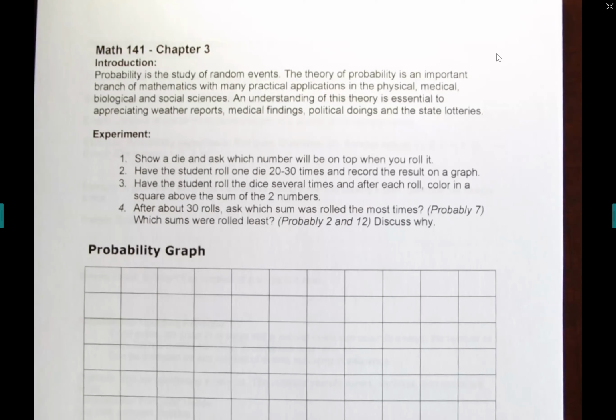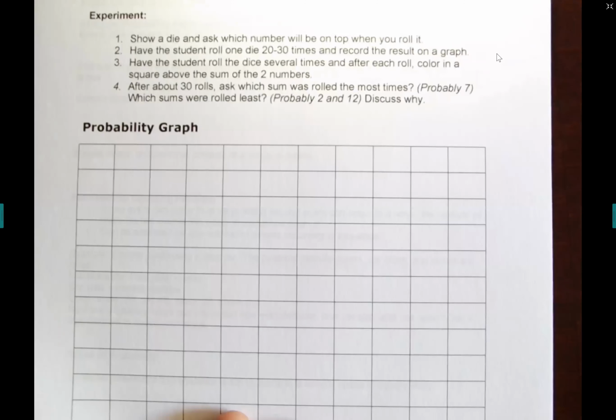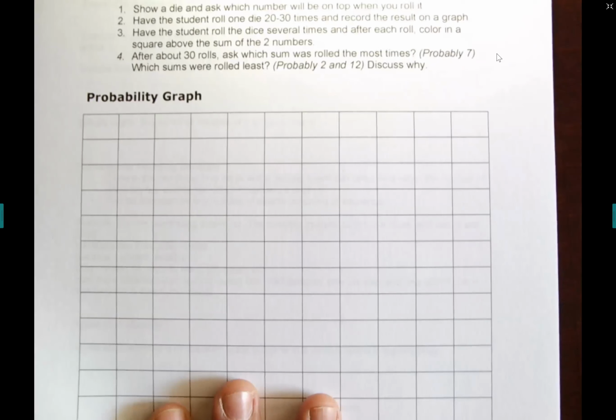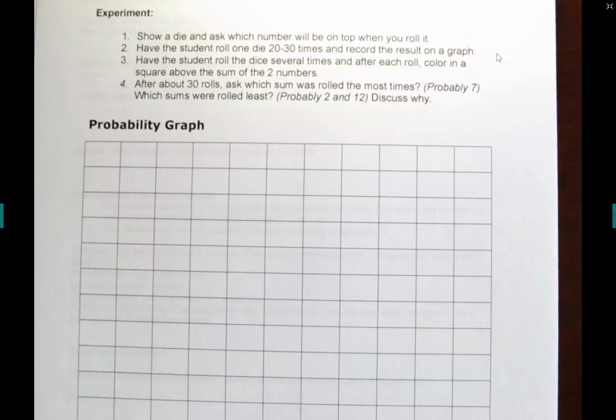What I'd like you to do, guys, I used to do this in class, but since we're doing it online, I think it's going to take a lot of time to do it. And maybe some of you don't have access to dice, but if you do, if you have a couple dice at home, I would like you to do this experiment and we'll discuss the results tomorrow. I would like you to roll the 2 dice together about 40 to 50 times and record the sum of the numbers that come up on the faces.